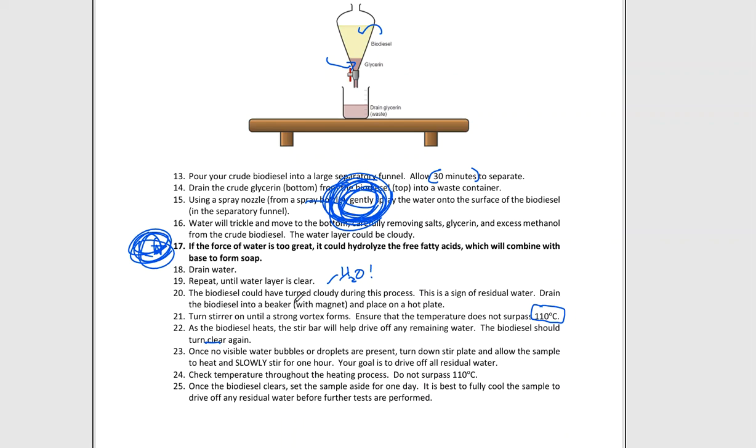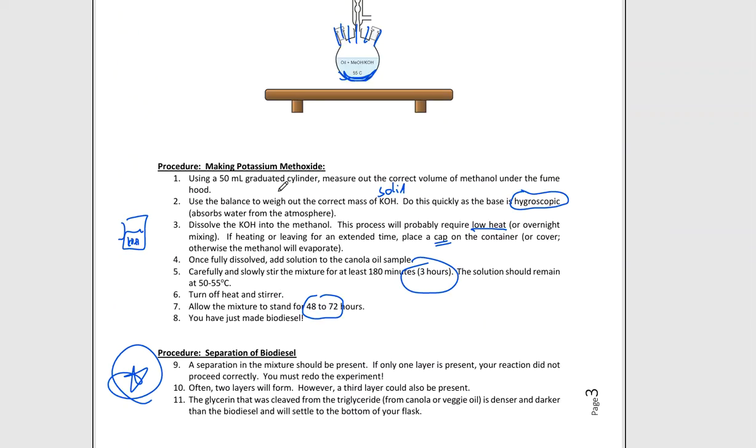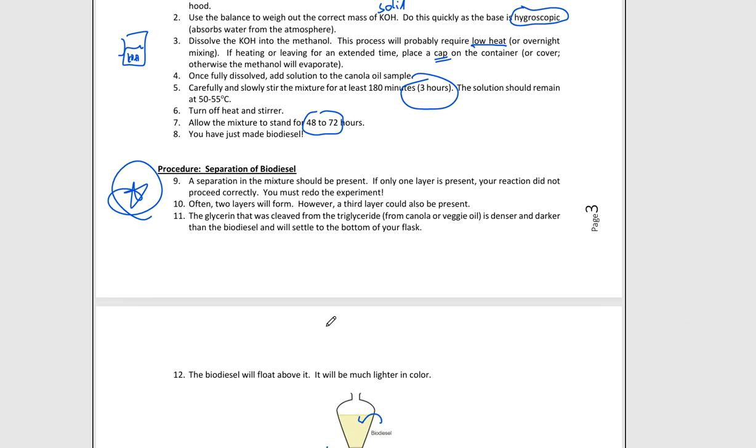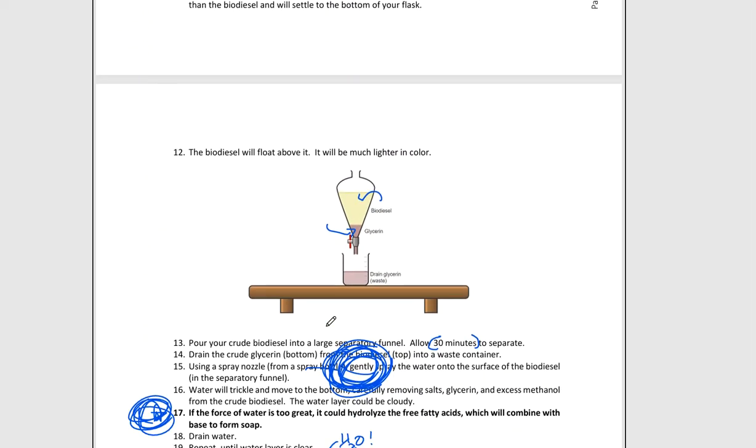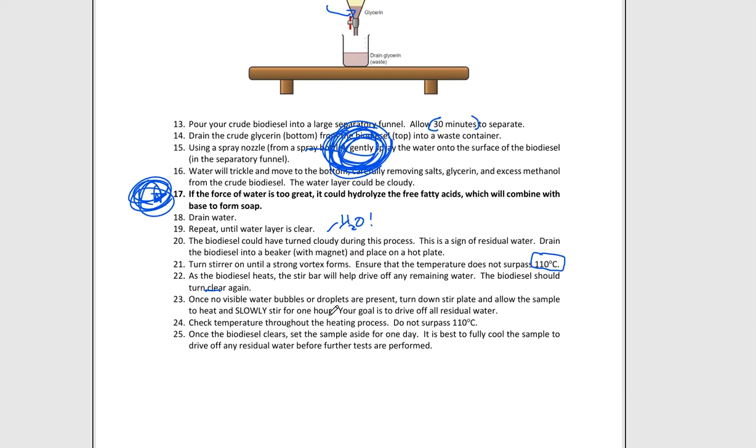All right, so now let's take a look at this. Here's a 1-day sit. So if I go back to the production, it looks like I need to heat this for a day, then I need to let it sit for 2 to 3 days. So that's a possible 4 days here. Then in the separation stage, I'm going to be able to do that in 1 day. But then after I get to the final stages of the separation, I'm going to have to let it hang out for another entire day. So now we are possibly 5 days into this laboratory experiment.